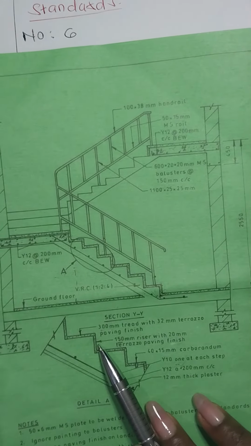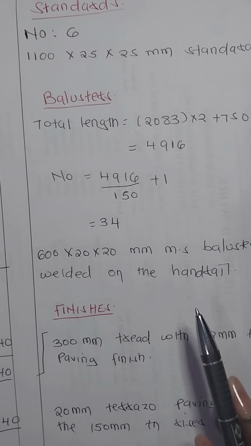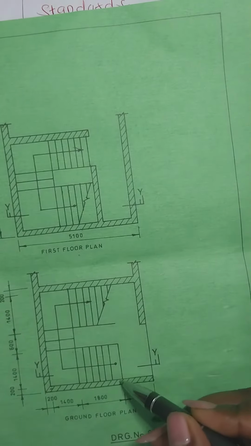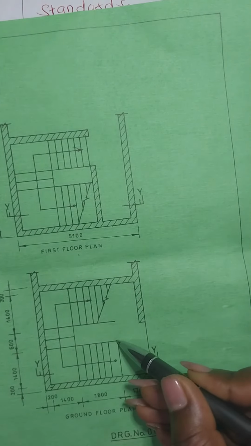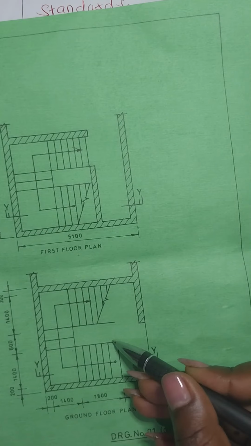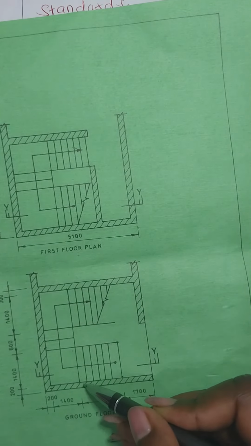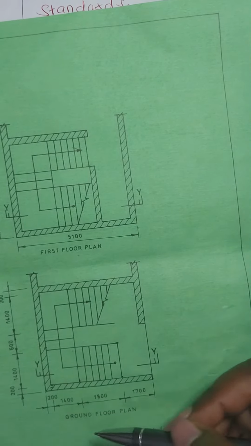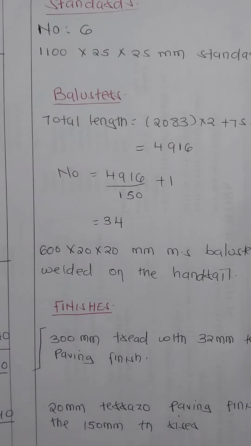What we need is to have our finishes on that surface. Now we need the finishes from here up to here for the tread, without what projected inside. And then for the landing also we need from here up to here, for the surfaces that we are stepping on. That is where we do our finishes.